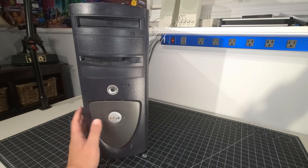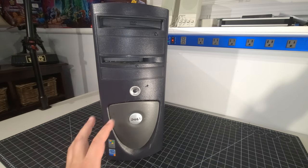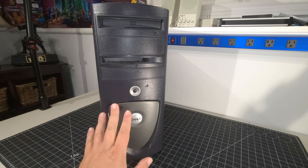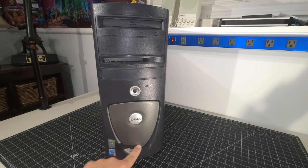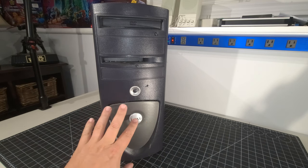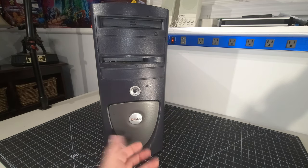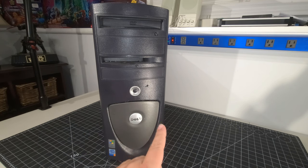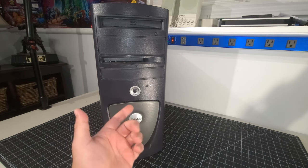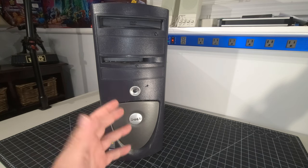Here we are with our very first Dell Precision system — a Dell Precision 360. A little different. I know the general design of this era looked the same on the outside, but this one specifically caught my eye because of the front design. Two of the three systems are a darker gray and one is a lighter gray. I don't think it's the plastic deteriorating, because two are identical and one is a different model, so I think it was meant to be that way.